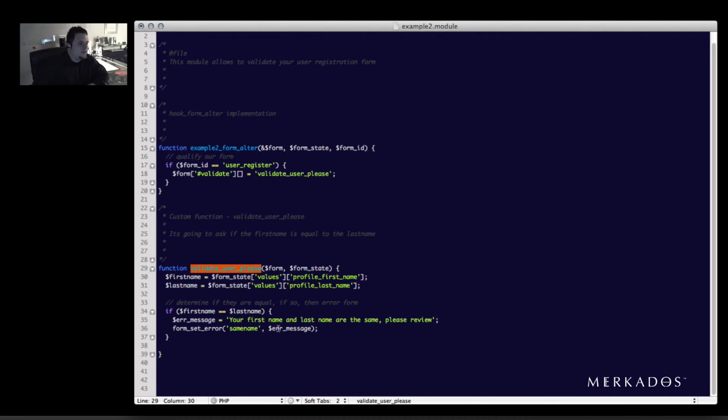If they are, it's going to set an error saying, hey, your first name and last name are the same. That's pretty much it, and you can do this, of course, for validation of any kind of form on your site. This is specific to Drupal. Of course, there are other validation methods for other content management systems, for example, WordPress or others.